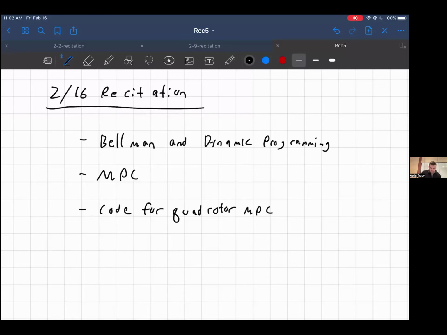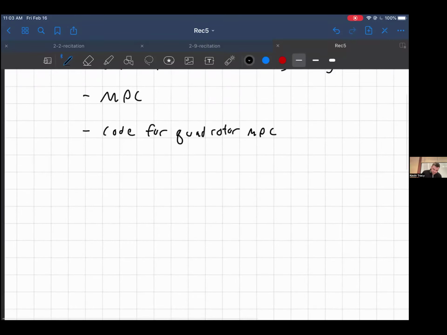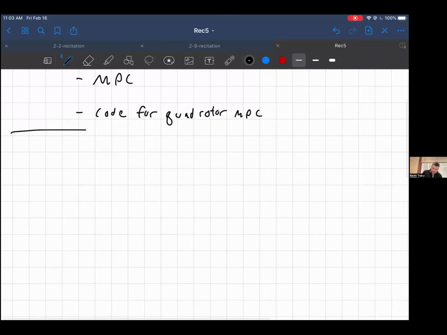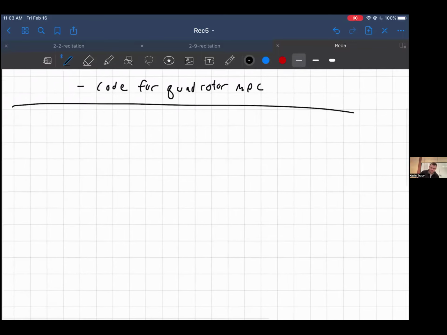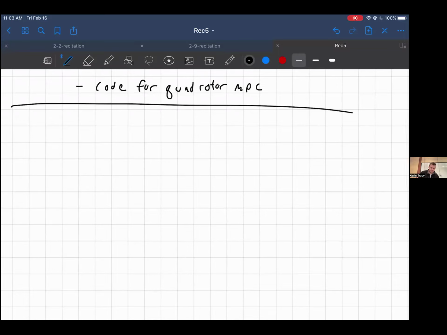So with that, we'll get started on Bellman. And all the Bellman stuff, you're going to see it a few times. It really does, for some reason, take a few times of seeing it to actually understand it. So if you've seen this before, hang with me, but it really is super important. So I'm going to draw out what Bellman's principle of optimality is in terms of what it looks like graphically.